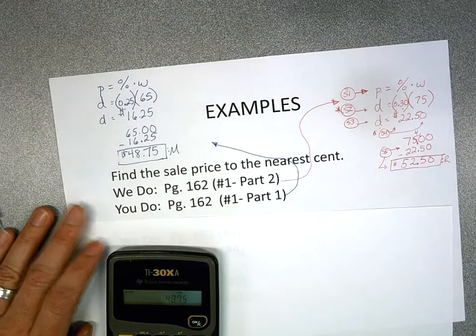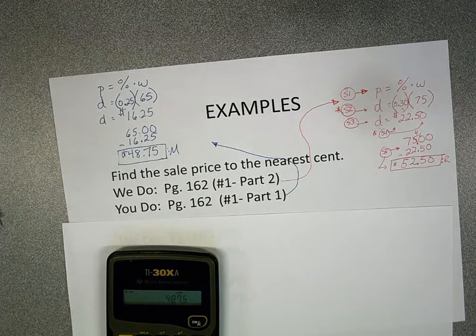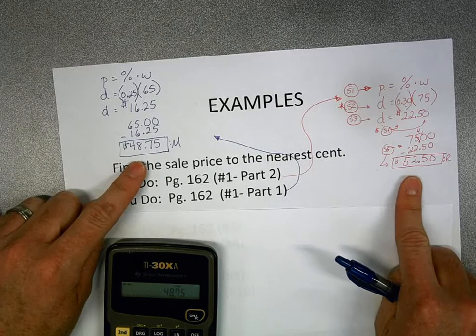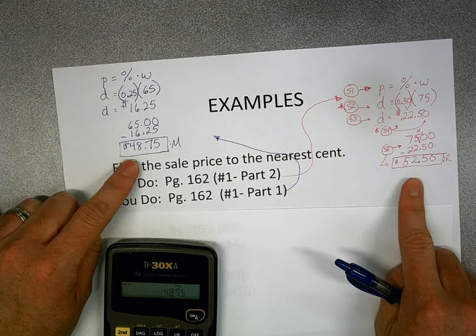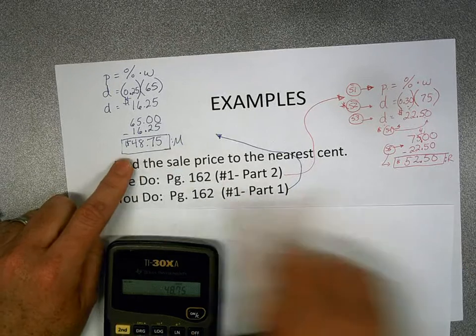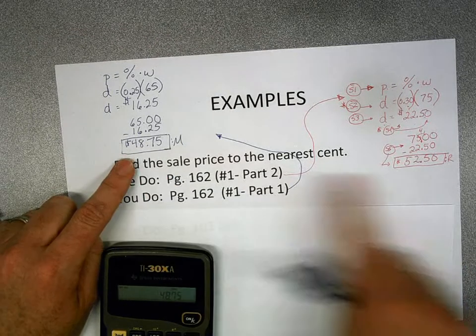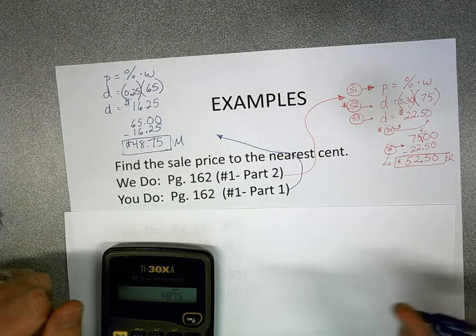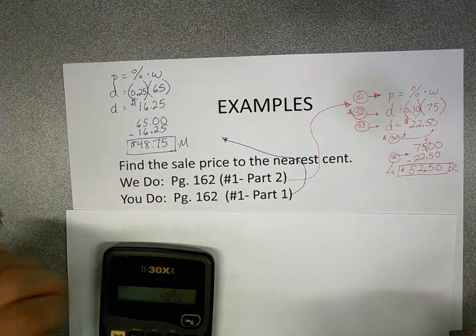So we don't have to answer this because this isn't part of your homework, but if it asks which backpack's the better buy, I'm looking at the 2 prices, and which one's the better buy, guys? Mary's. And it says explain, so you would just say Mary's is the better buy because she's paying $48.75 while Roberto's paying $52.50. You're just stating what you solved. Okay? All right, questions about that problem?